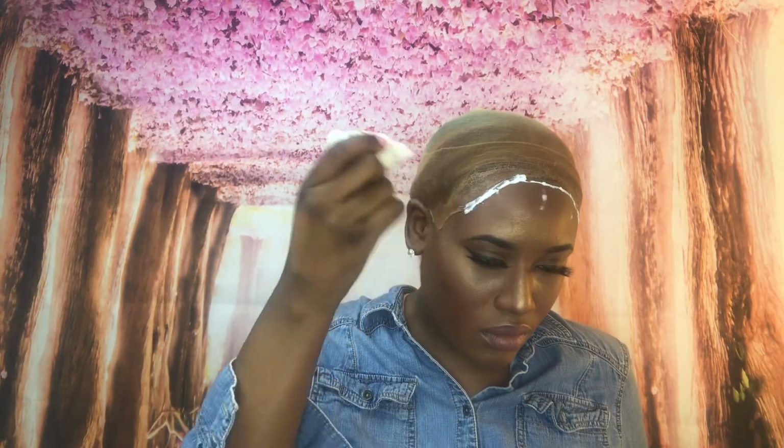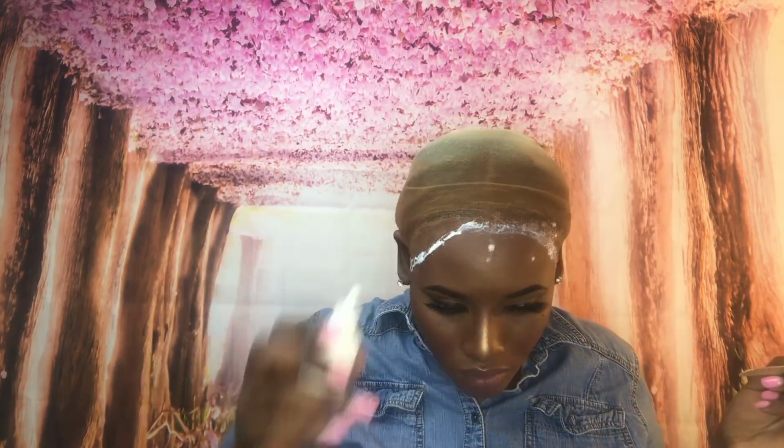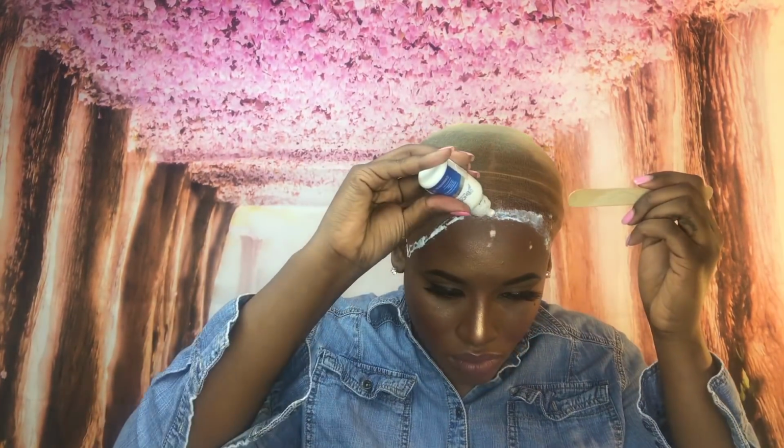This is my first real official glue besides the Gots to Be Glued, which I use with the freeze spray to do the stocking cap method. But I actually like it. It's really sticky though. Like, it gets mad sticky.